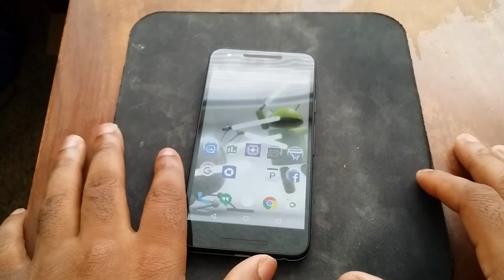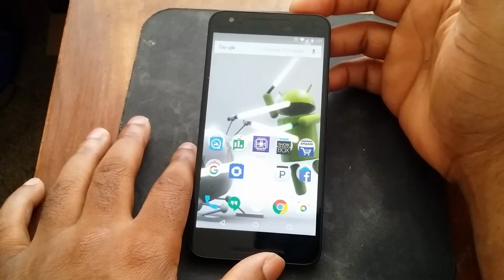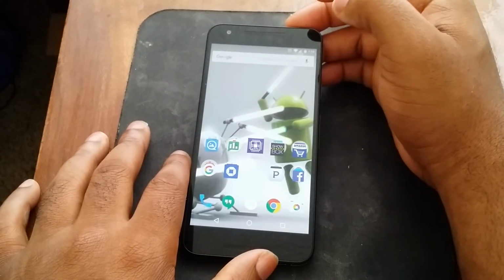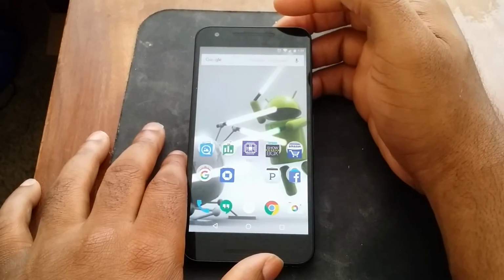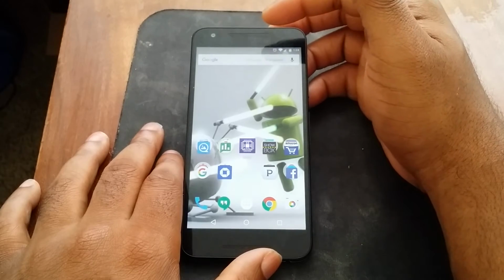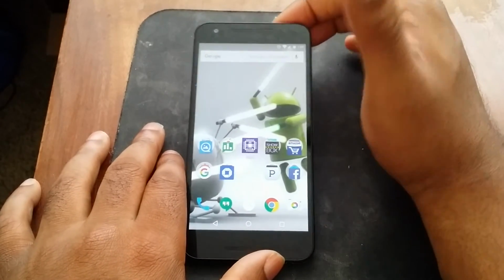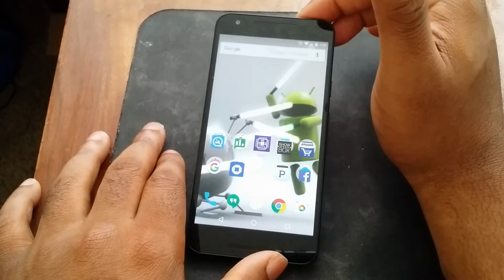Now, moving on, let's talk about the speakers and the call quality in here. Speakers-wise, as y'all have heard from the Wi-Fi test, this speaker is actually pretty good. Well, one speaker, not speakers. Sorry, you've got one speaker and one receiver. But I did have one problem with this speaker, and y'all saw it in the Wi-Fi test. The speaker doesn't actually start getting much volume until you get to about, I want to say, 25%. So until you get to 25%, you can barely hear it. A large majority of my time consuming media, watching movies, listening to music without headphones connected, I had to have this at 25% or higher. And I don't really like that. I don't really like having to blast out my speakers all the time.